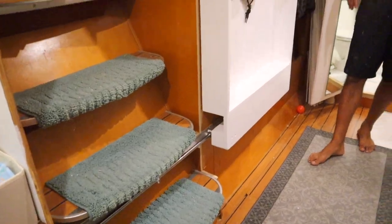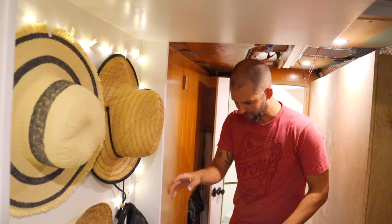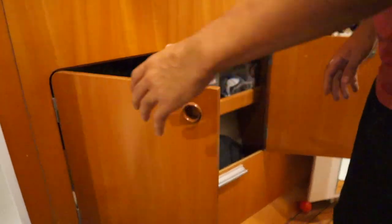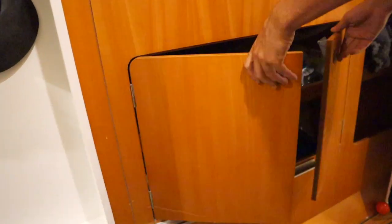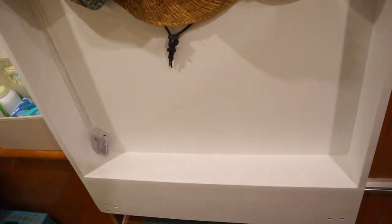As you can see, I put hats here for now — so it's pretty sturdy all things considered. We'll put little latches so it won't be sliding back and forth when we're underway. These doors used to run all the way down but obviously they can't anymore — we're going to end up redoing this wall with a different laminate. But you can see these little doors work just fine and we still have really easy access. I made it so you have easy access to the seacock. It makes it feel like a separate room now, as opposed to just a part of the salon. We're probably going to build a box here to hold some camera paraphernalia, but for now it's nice to have things kind of out of the way.